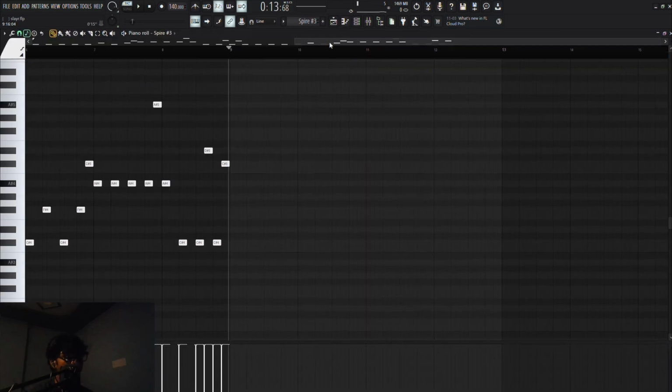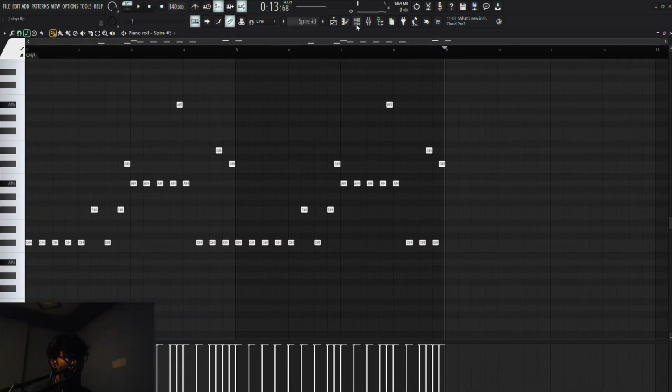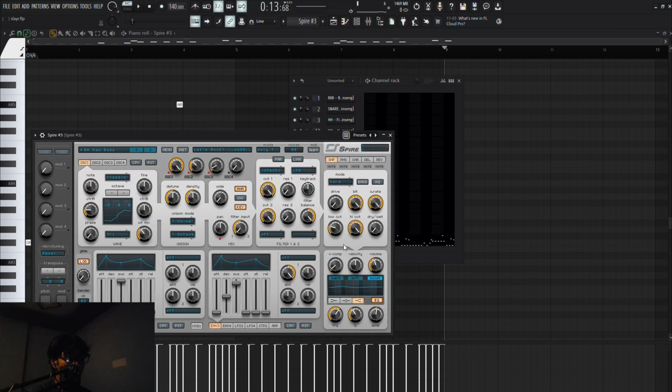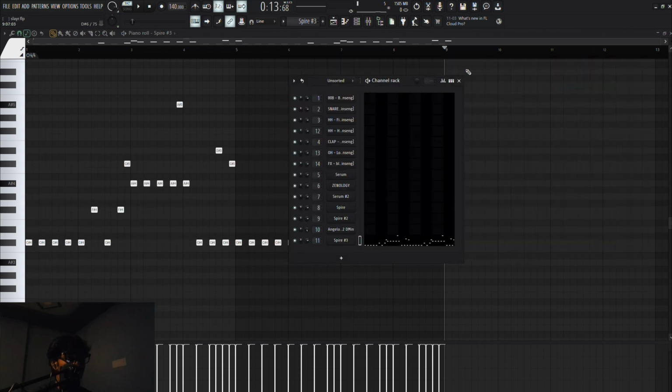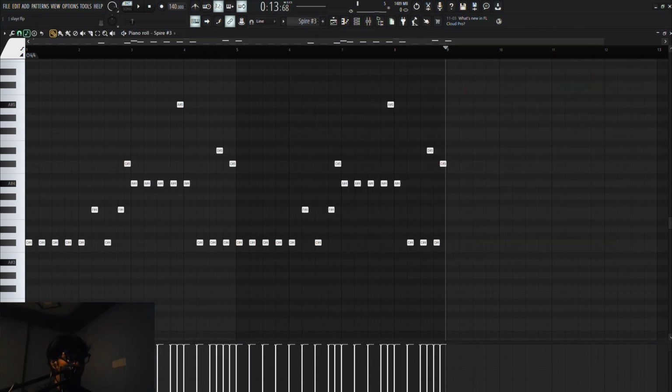For the next sound right here, I have a bass from Spire and it's called Saw Bass. You can take a screenshot if you want. And this is what the bass pattern sounds like.